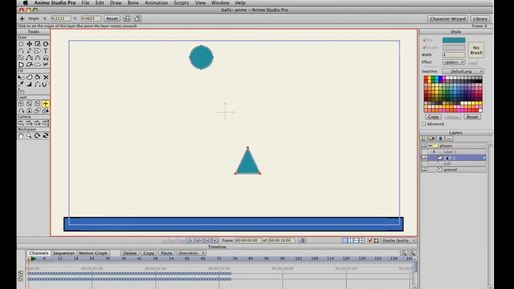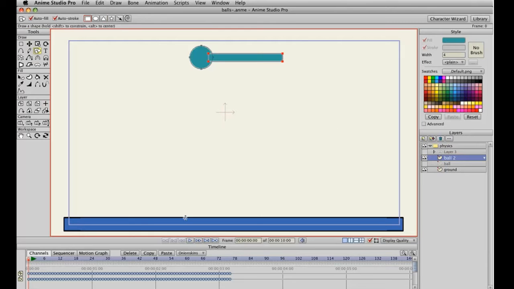So let's get rid of this triangle. I'm going up here to my tool, deleting it. So let's come back to the ball, and let's say we want to make this something like a paddle wheel that pivots around. And I'm going to create just an extension here off to the side.